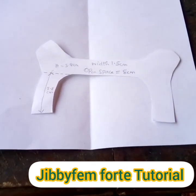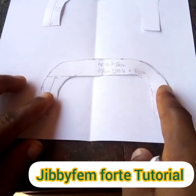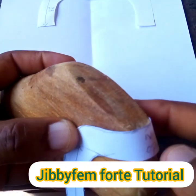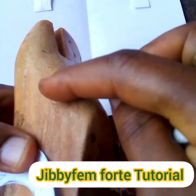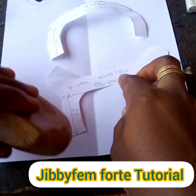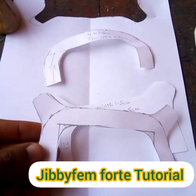You can decide to cut away this part if you don't want it to be part of it. So you are going to be having something like this. I'm sure we have seen something like this before, where you have just this at the back of the shoe, and you have a strap all around it like this. So if you don't want this extension, you can cut it off. Just like we draw this, you will cut this away and cut this away. That's just what is going to happen.